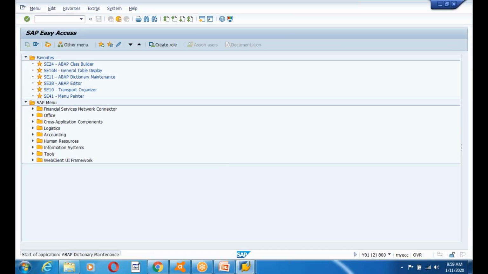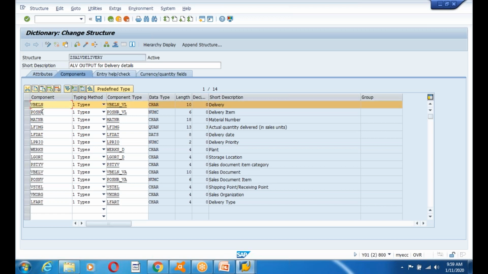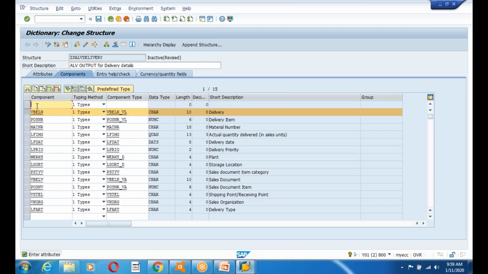Go to SE11, give the structure, change, and first, anyway, the checkbox is always first, and include the field, plus symbol here, insert row. See, here I put in a CHK box. For the type, maybe I can put CHAR1, character 1. A checkbox is always X or space. It's character 1 only.